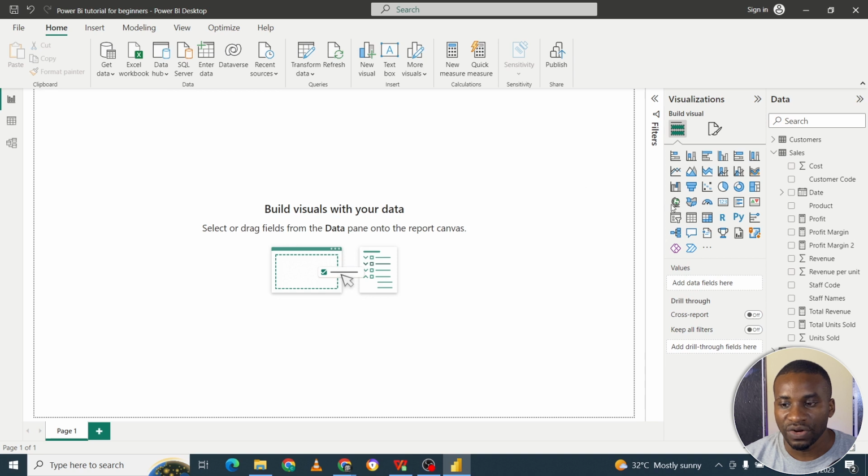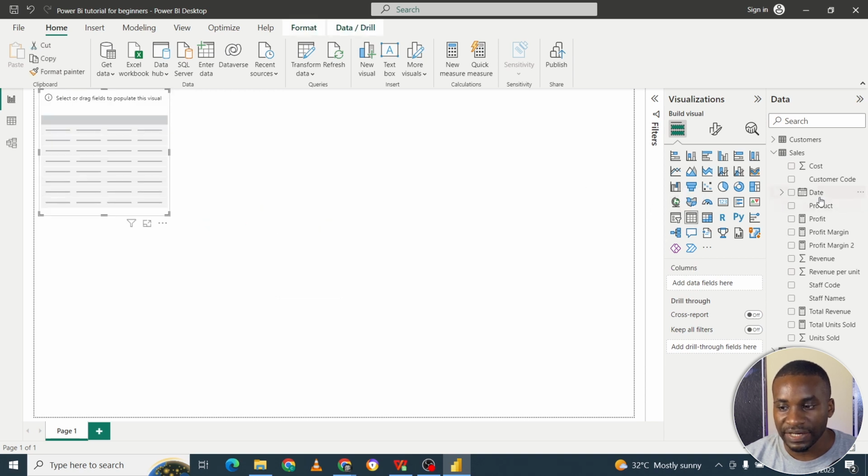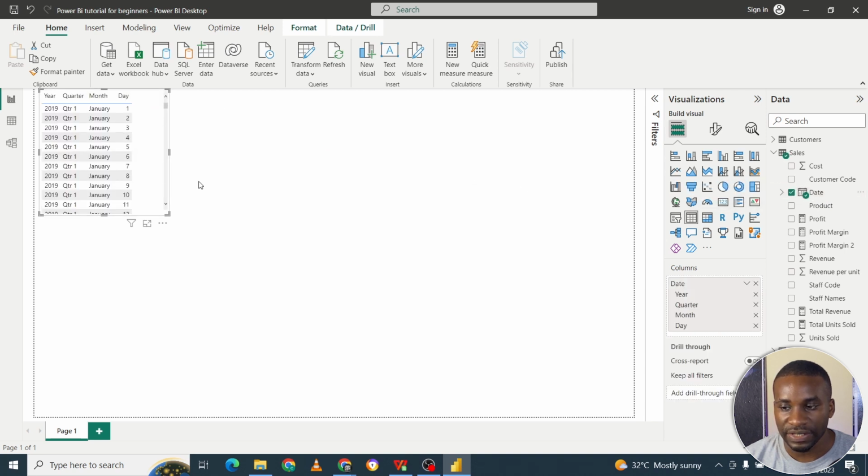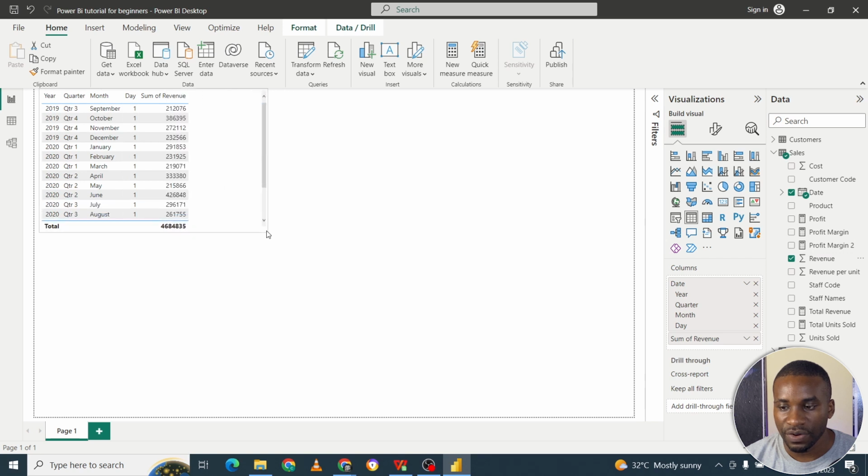Now the next one you would want to talk about is the column chart. So imagine you have some data. Let's say you have a table like this, and in that table you have a date. Those are your dates. Then you also have your revenue. So that's revenue. And then you have maybe something like cost. That's your cost.